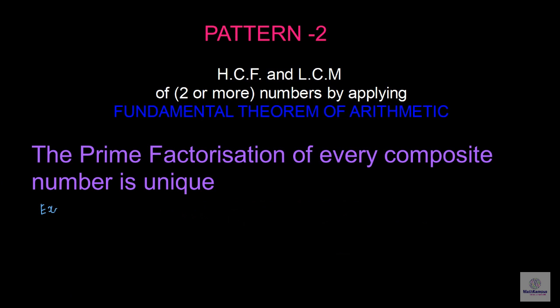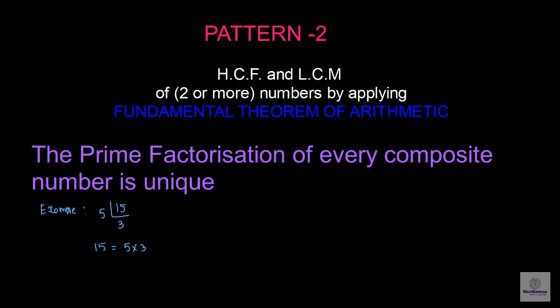let us consider the number 15. In the number 15, if we do prime factorization, I get 5 and 3. So 15 can be written as 5 into 3. Here 15 is a composite number. So every composite number like 15, we can give as a product of prime numbers. And this product is always unique. We cannot give another such product.